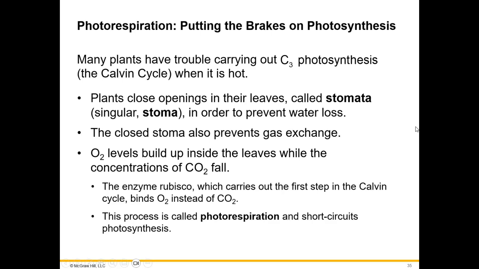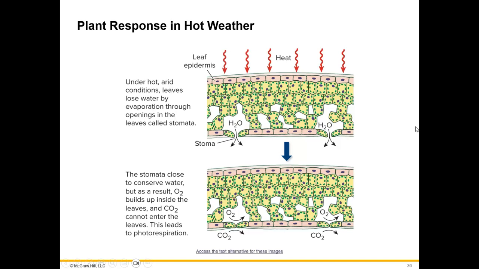So it's kind of like a pause on photosynthesis. We're not able to produce any more sugars right now. We're trying to survive this heat. We're closing the stomata so no gas exchange can happen. And here's an example of what that looks like. So these are the stomata, if we're talking about them plural.